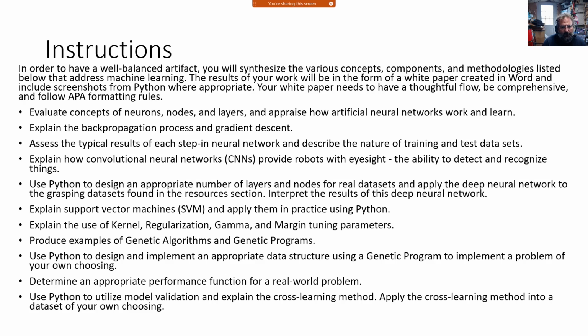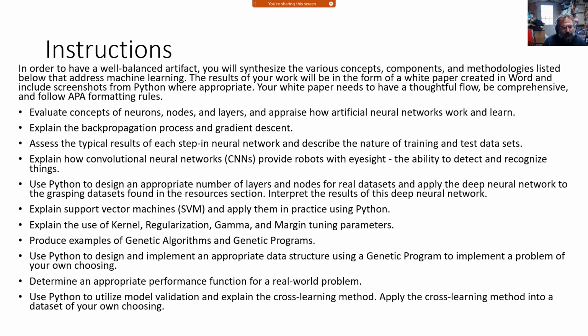Evaluate concepts of neurons, nodes, and layers, and appraise how artificial neural networks work and learn. Explain the backpropagation process and gradient descent. Assess the typical results of each step in a neural network and describe the nature of training and test datasets. Explain how convolutional neural networks, CNNs, provide robots with eyesight, the ability to detect and recognize things.